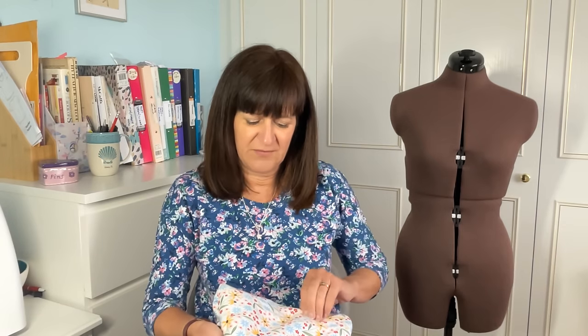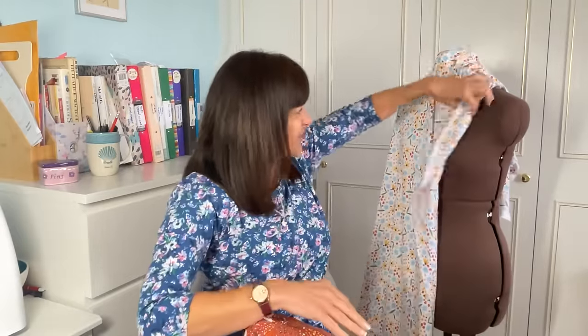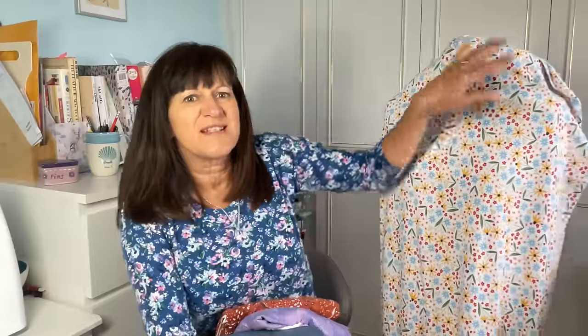Now I did get a couple of pieces of pop knit. I was actually shopping with Jen and Trish and they said they would use it mainly for nightwear — and they're right, it would be perfect. What I say about it is it doesn't have much recovery, so for t-shirts it can get a bit sloppy, but for nightwear it's absolutely perfect. So I picked up a couple of pieces — it's just a very simple floral design with yellow flowers and green, and this is just going to be pyjamas.